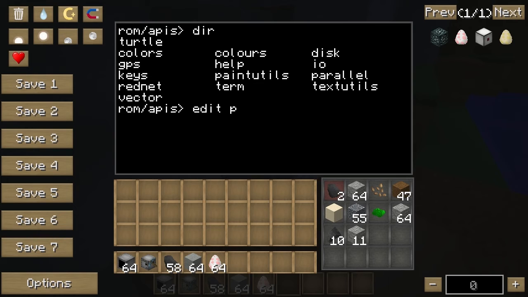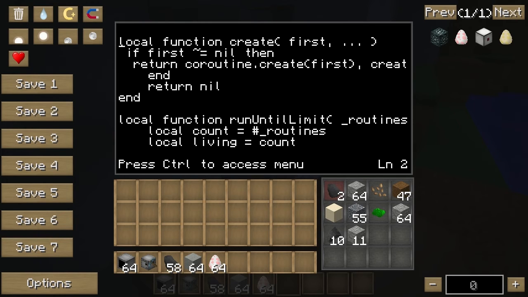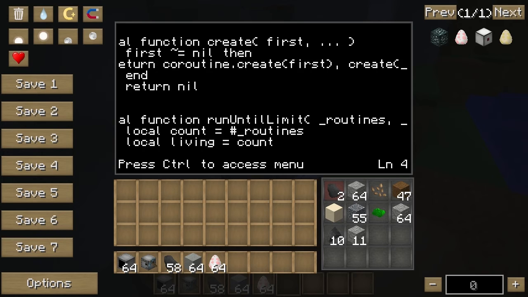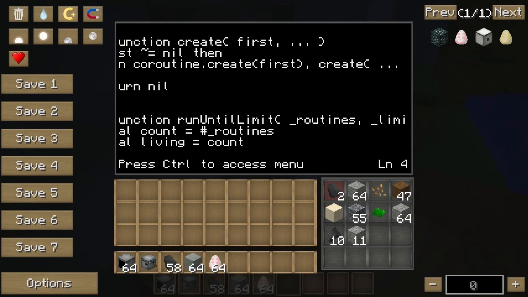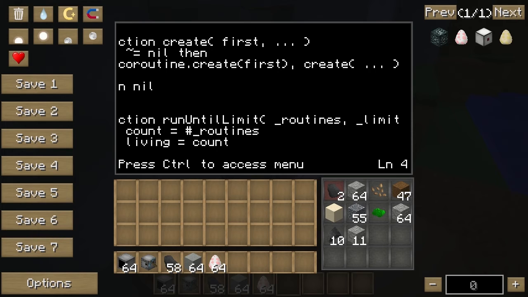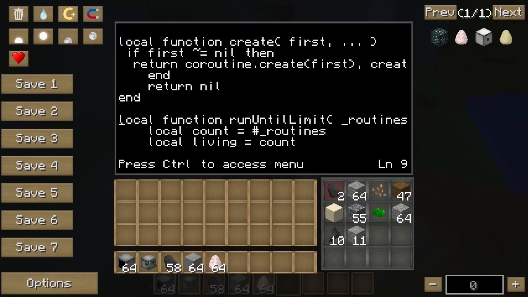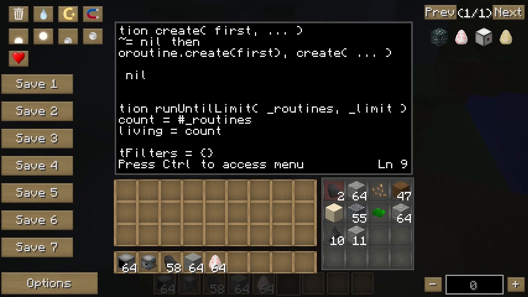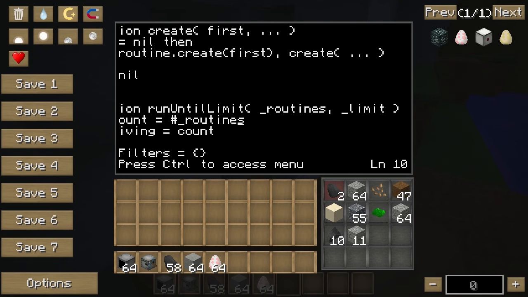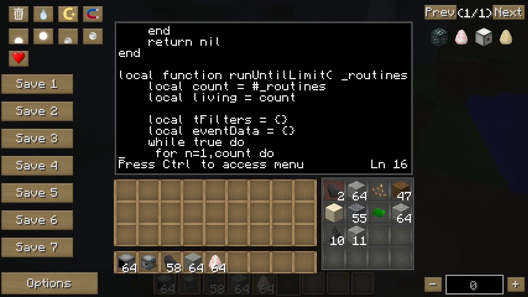Parallel. No, I do not know what that is. Coroutines. What is a coroutine? Sounds interesting. Run until limit. Routines, limit. Local T filters.